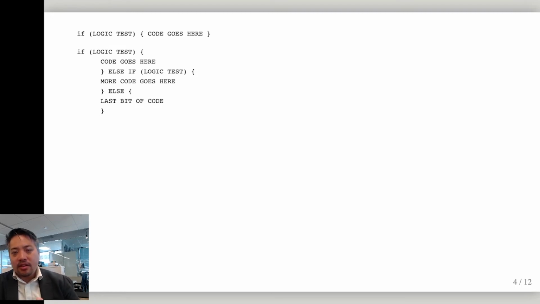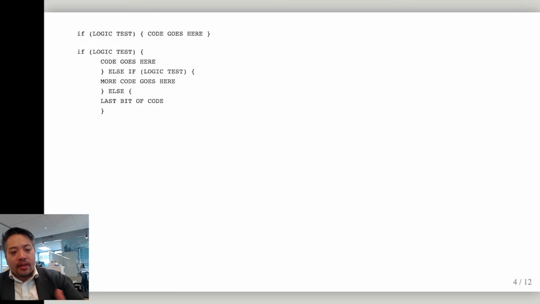If this is greater than that, or if this equals that, or if this doesn't equal that, and then you have to do the consequence, which is put in the squiggle brackets. And so you just say, if it passes this test, then execute this code.